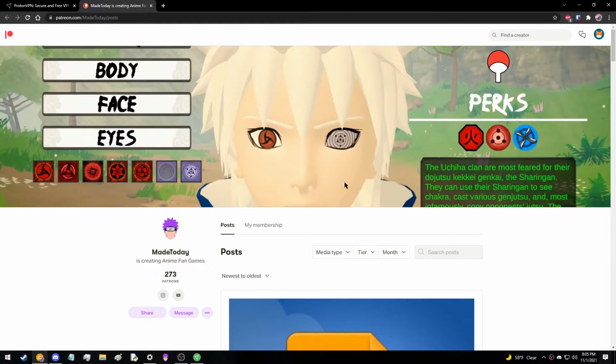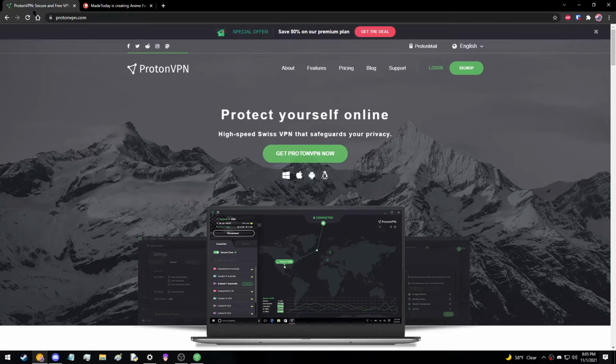Once you do, you're gonna have a slight issue, possibly, that you won't be able to see your character model or anything. Go over to the link in the description for Proton VPN. It's a completely free VPN.